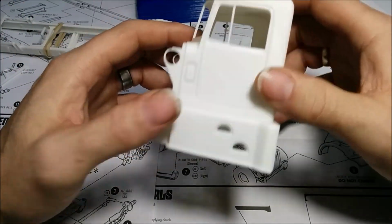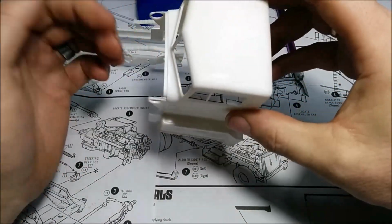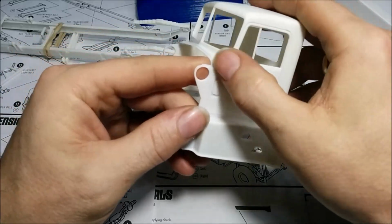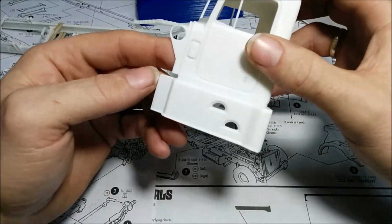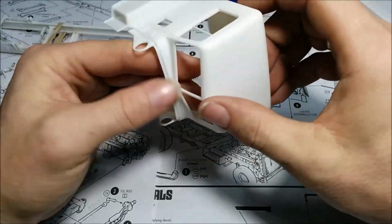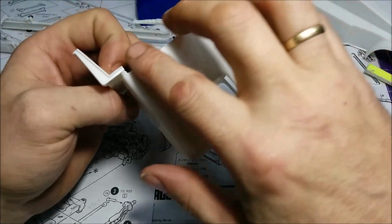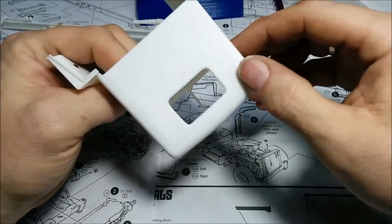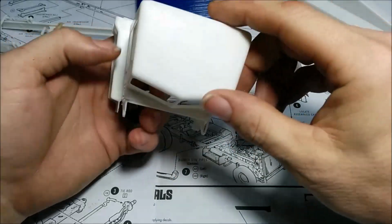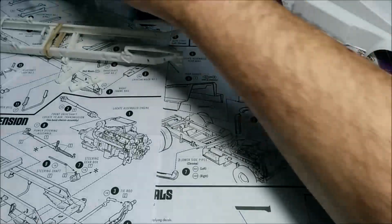The cab, I've cleaned up all the corners of the cab. Now once I prime it, I have some white sealer coming as well, but once I prime this, I can do some fine detail sanding on some of the edges, clean up a little bit more, but all the major flash is gone. Everything that needs to be smoothed out, I believe, is smoothed out. Tried not to destroy too many of the lines for the guidelines for the decals, so that's doing good.